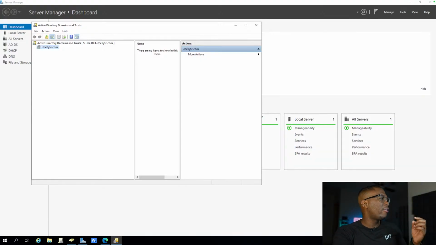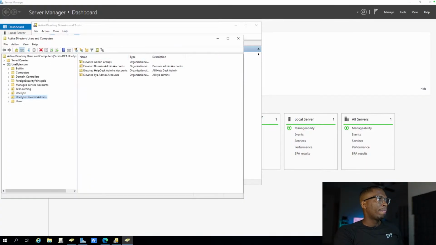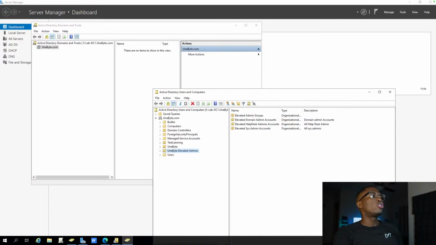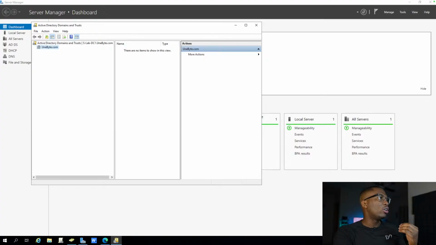Let's say you have a sister company that you work with a lot, and you want to trust them for collaborative purposes. This is where you would want to manage them and add them as a trusted or collaborative organization.